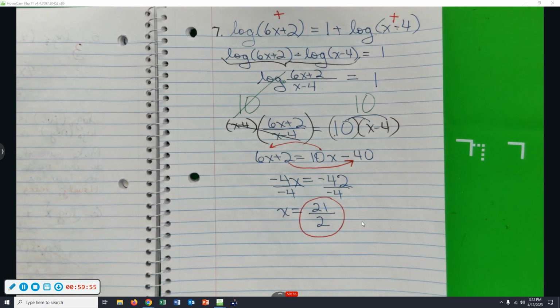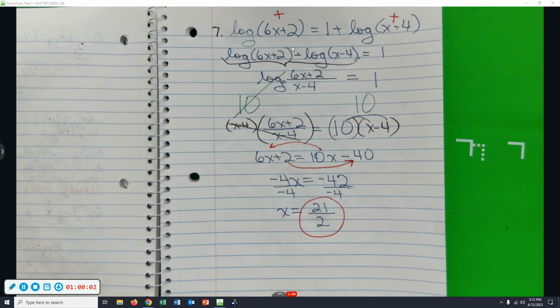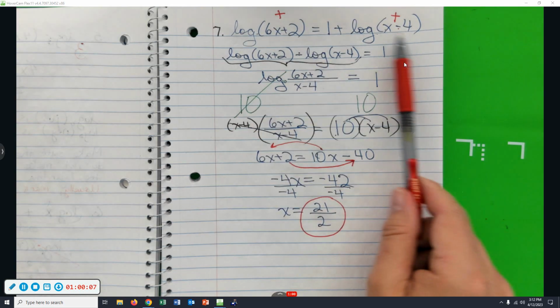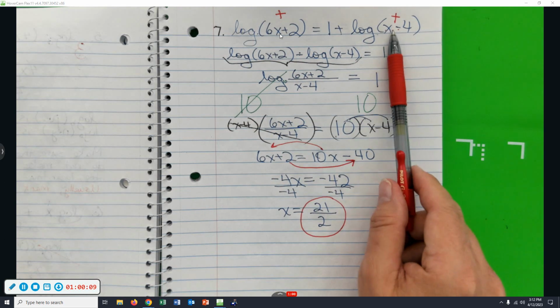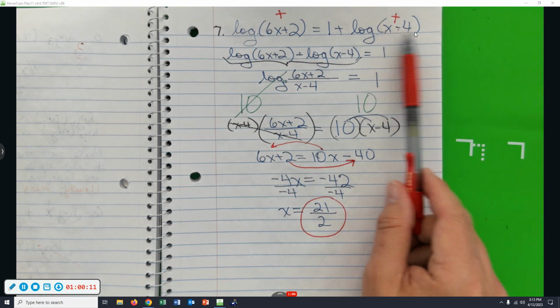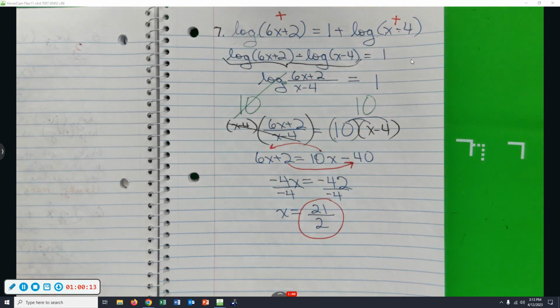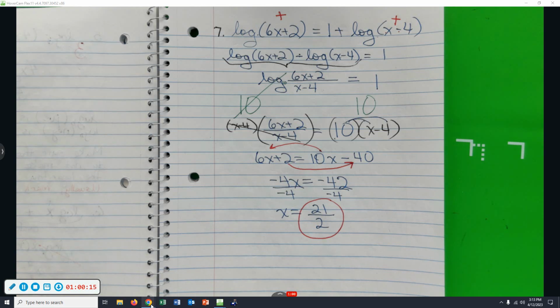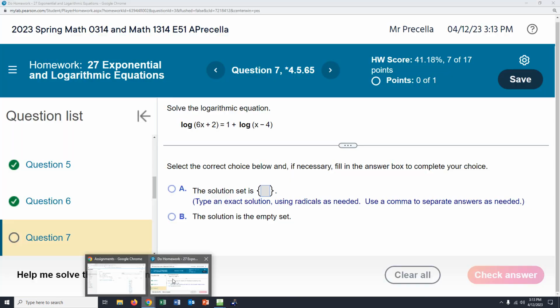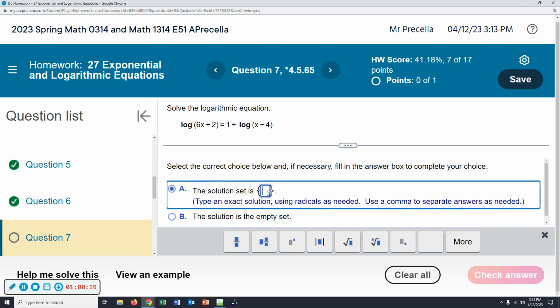Now, it's possible when you're doing number 7, your answer might wind up as 3. If it had turned out to be 3, would 3 be an acceptable answer here? It'd be okay here, but not there. That's right. So be careful. You could get a positive number as an answer that you have to cross out.